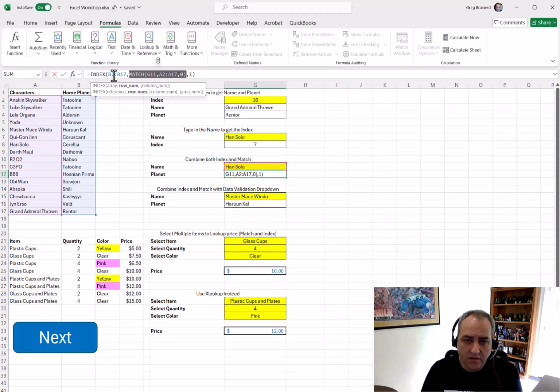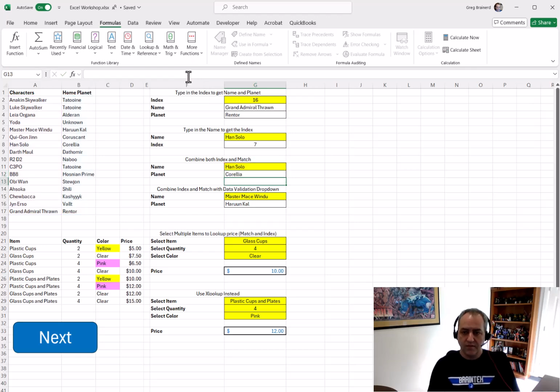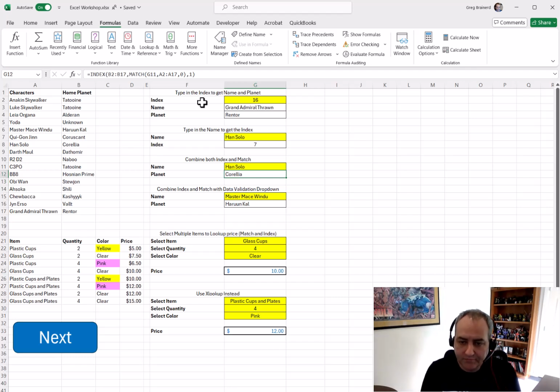Then next, it's looking at the index. So I've got my index number 7 here, and we're going to be looking through the home planets, B2 through B17, and we're going to return the first column, which is the column we're on. Or we could exclude the comma 1 and not use it at all. So let's do that, and you can see it's the same thing, so either way.